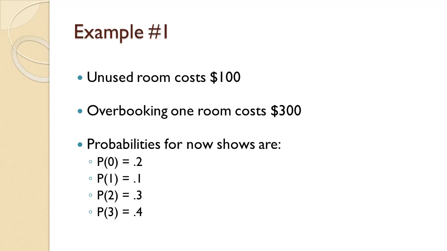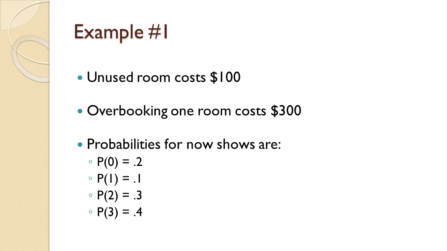A hotel charges $100 for a room on average, so an unsold room costs $100 of lost revenue. Of course, this is only an issue when the hotel is completely booked and could have sold an empty room to someone else. If the hotel is not fully booked, then a no-show costs the same lost revenue. However, overbooking could not replace the lost revenue since overbooking is not an option. If the hotel overbooks and a guest arrives and a room is not available, it costs the hotel $300 to put the guest up in another hotel. This includes an estimate of the loss of goodwill.